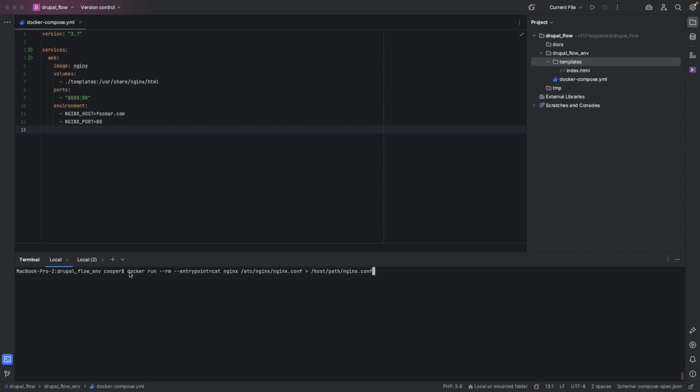What we see here is the actual docker executable with the parameter run, some additional parameters, and an entrypoint, that's basically a command that would be executed on the container start. The name of the container, that's basically the same as what we use here, the path of the configuration file, and our host machine path. So we have to change that a bit. I will simply keep it in the root of the project.